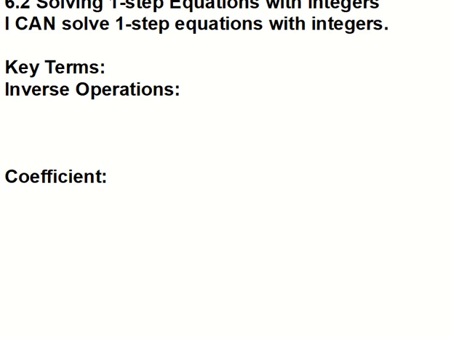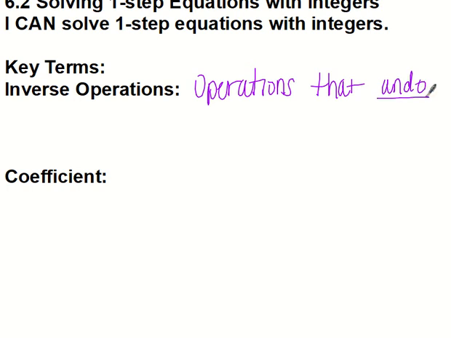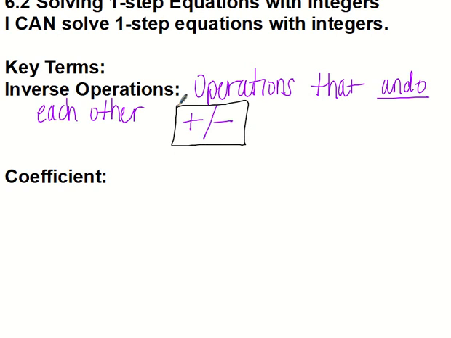First thing to know, inverse operations are operations that undo each other. Okay? So if you think about a positive, addition and subtraction undo each other, let's box these in. So they are inverse of one another. And then multiplication and division are inverse of one another. Okay, so this will make a little bit more sense when we get into the actual solving of the equations.